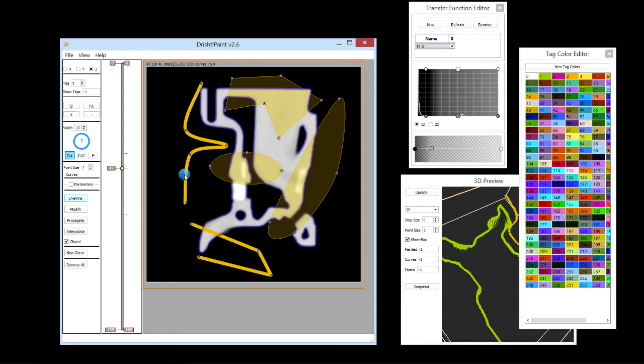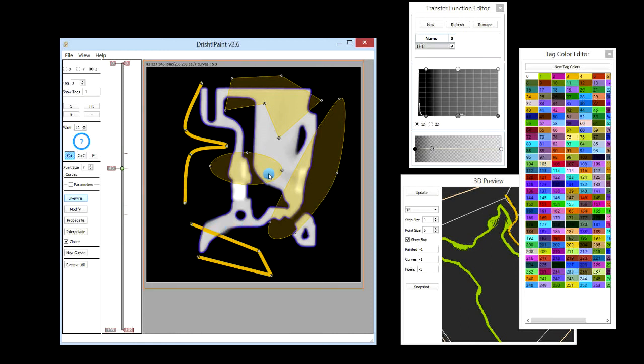So these are the different curve options in Drishti Paint. So one is live wire, which tracks the edges of the object, and the others are hand-drawn curves. So you basically click and drag to draw the points on the curve. For the curve, then you have ellipse. You can have polygons, the smooth polygons like this, or unsmooth versions, as well as polyline, smooth polyline, and the unsmooth polyline.